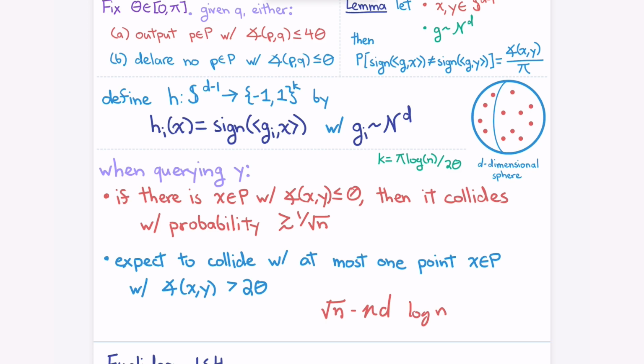Actually, this is maybe a wrong way to put it. Let me phrase it like this. This is the construction, constructing or initializing it, and the query time will be about square root n. I use this O tilde to hide log factors. But it's great because you don't have to look at all the points. That's really the goal.